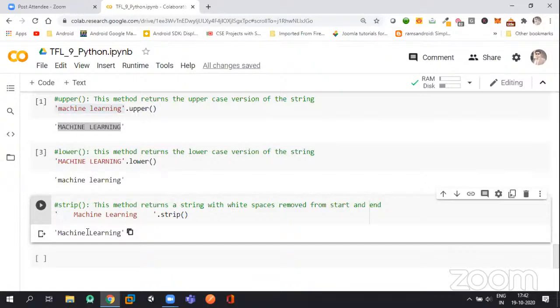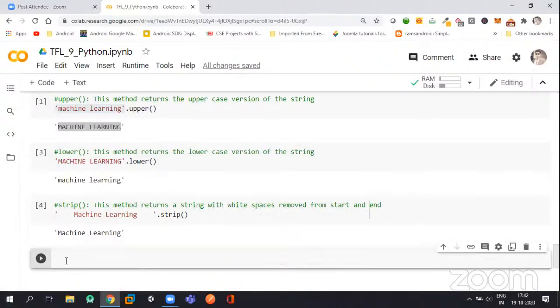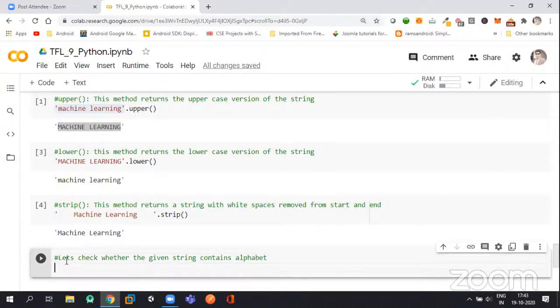Now, next is, let's check whether the given string contains alphabets. Try it out, guys.